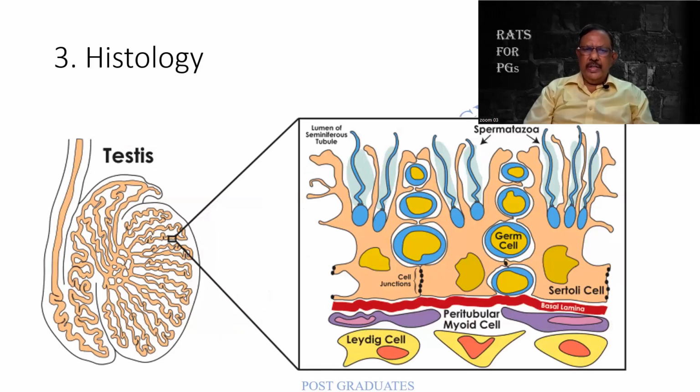Coming to the histology next, you find that the testis itself is a complex assembly of units in a regular form. I find that each of these is a unit, and I should have in mind. This is more or less analogous to the various acini and the ductules that you find in the breast.